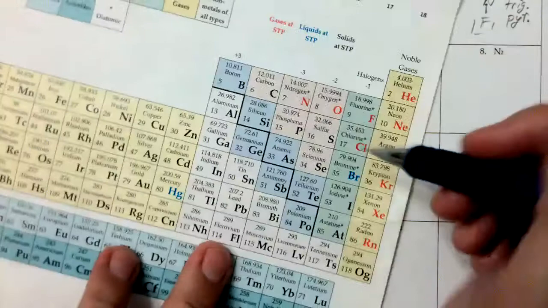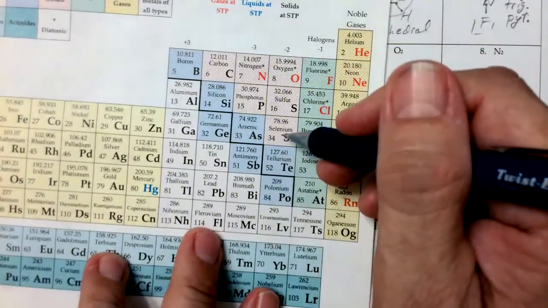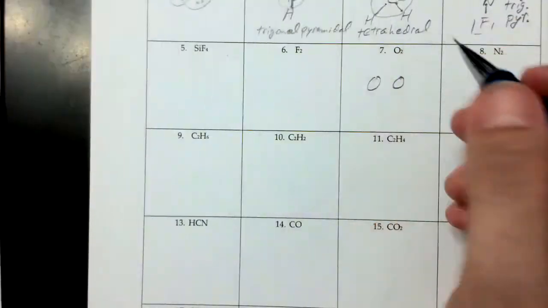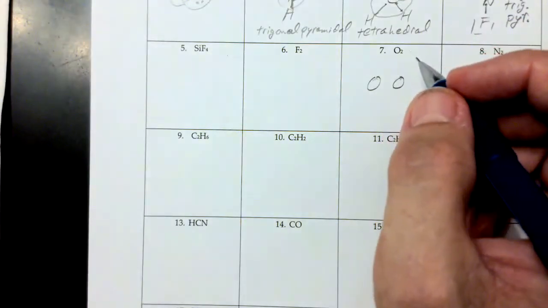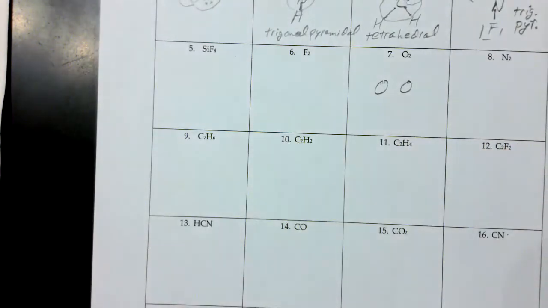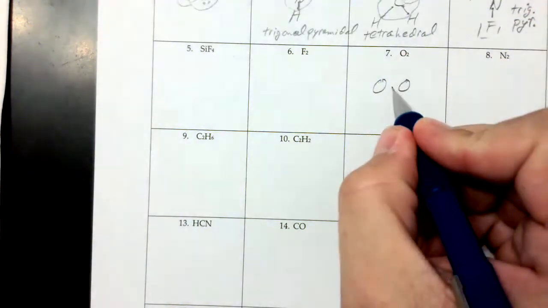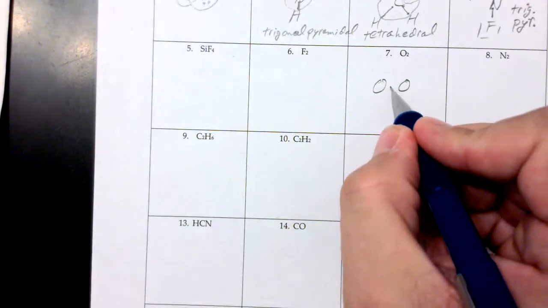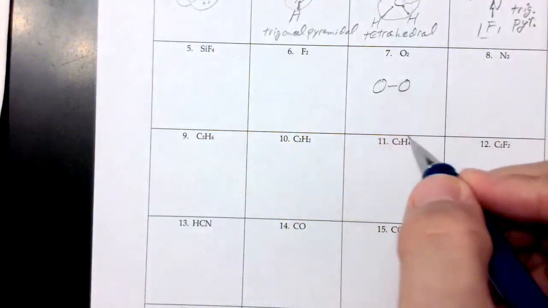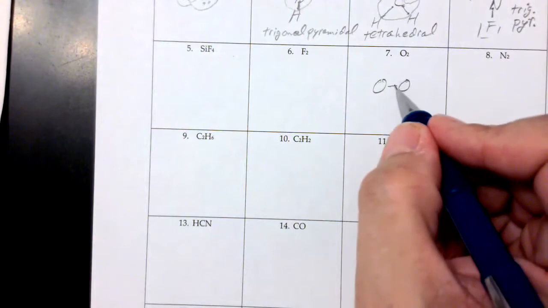And oxygen is in the 8, 7, 6 valence column. So they both get 6. So how about we do this, though? If that's a 6 and that's a 6, we get 12, right? So how about we not have to erase so much? We get 12, but there has to be at least one bond. We can't have 0 bonds. This thing will fall apart. And we know it's not falling apart. So there's 2.